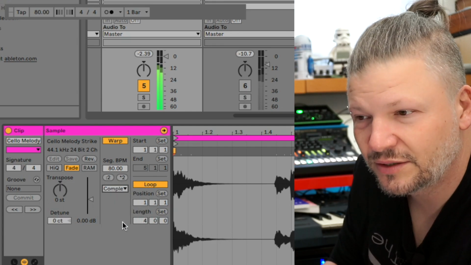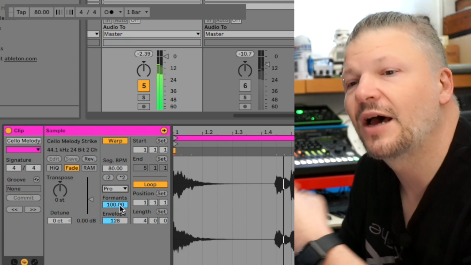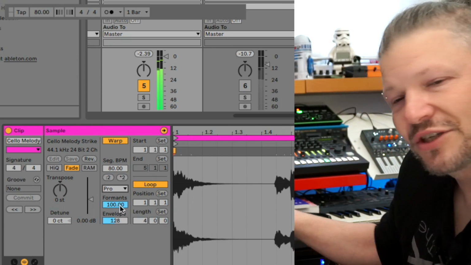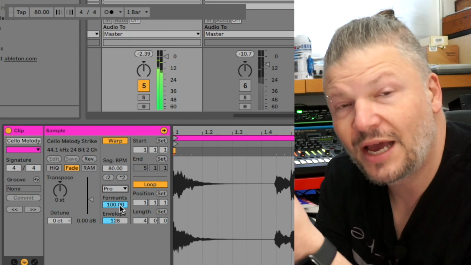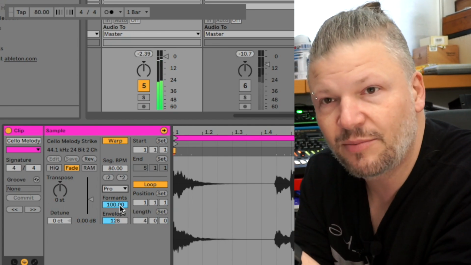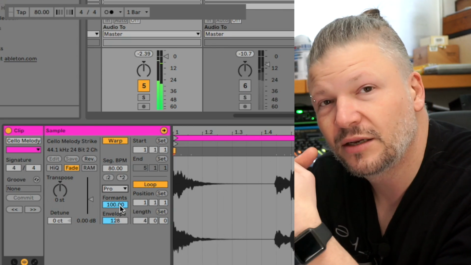You get Complex, and you get Complex Pro, where then you have the formant. Now that's for the voice. So same logic as we saw over there, but implemented in a way that it's very subtle. So every time you move between these different samples and you want to change the way it's going to react, that part is really important in Ableton Live.